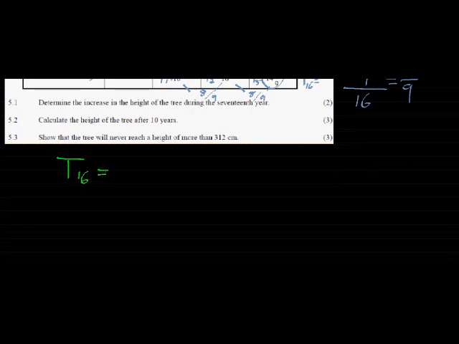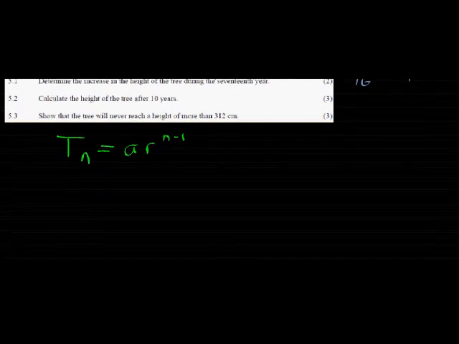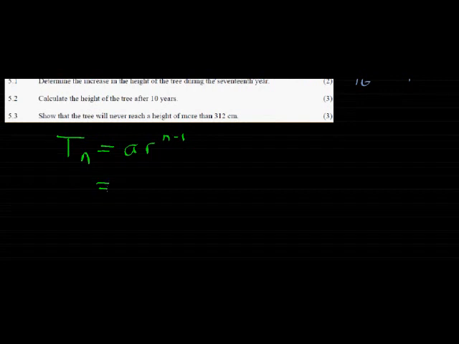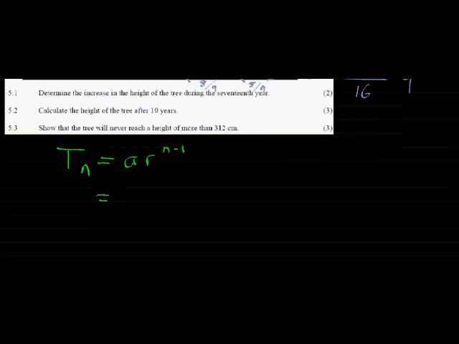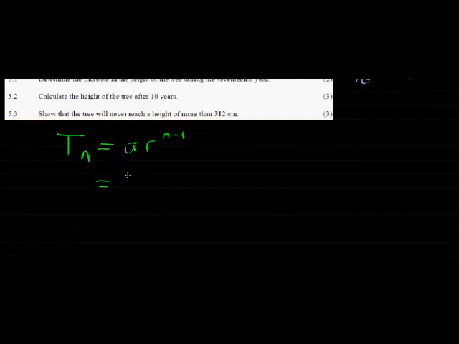But before we get T16, let's first get a general term, Tn. And this is definitely geometric because we have a constant ratio. And let's see, if my first term is therefore 18, my constant ratio we found was 8 over 9, so to the power of n minus 1.